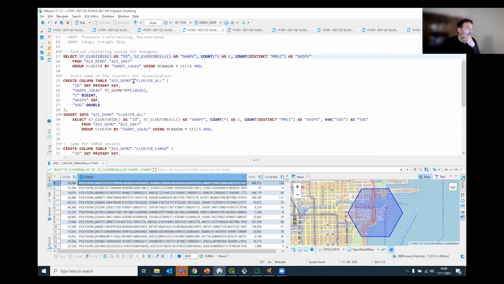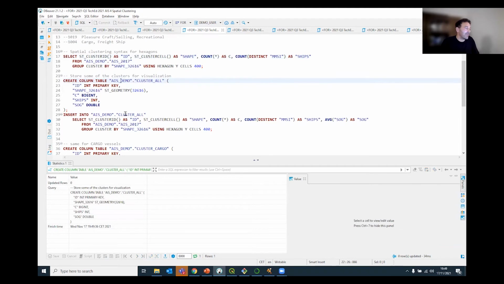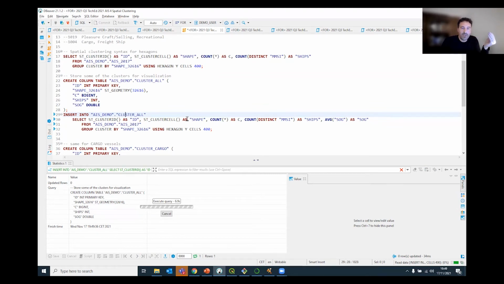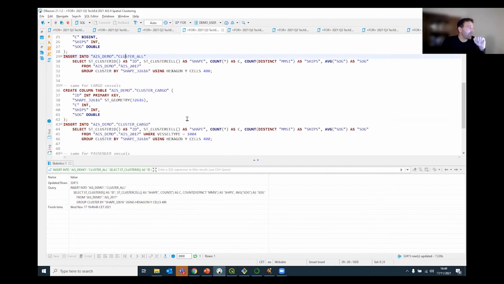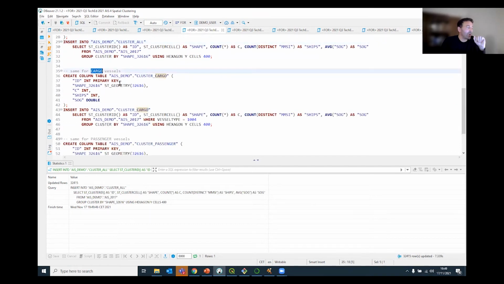Again, like before, we will store the result in a table in order to visualize it in QGIS. So first of all, we will be aggregating all AIS observations along that spatial grid. And then we want to understand different density, different distribution in observations between cargo ships and passenger ships.